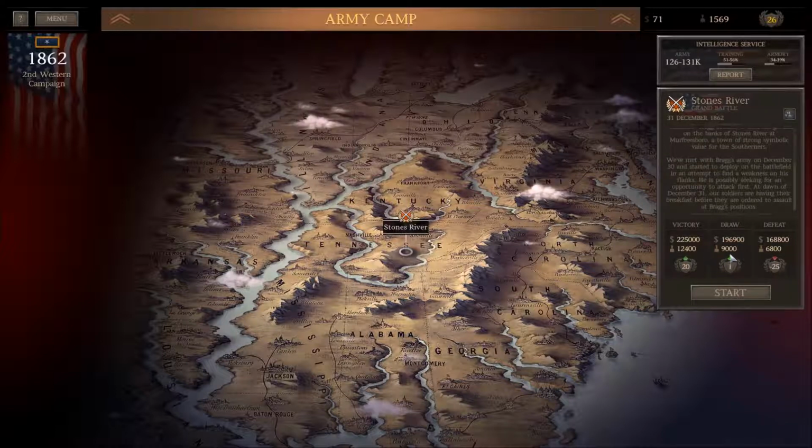So we need to achieve victory. If we do not achieve victory, we're going to lose. If we achieve a draw next battle, we're going to lose. We need overwhelming victory.